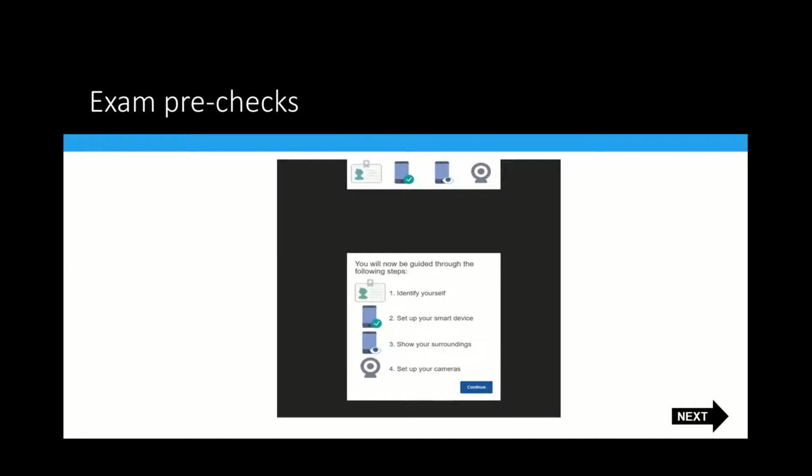They will now need to follow the on-screen instructions to complete the setup of the exam. So this includes setting up the screen share, confirming their ID, and linking the phone camera to the system. The learner will then be asked to use their mobile phone camera to show their workspace, both in front and behind, as well as the ceiling and under the desk, and demonstrate that they've not got any earphones in.